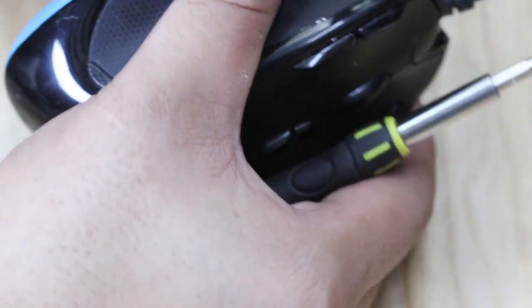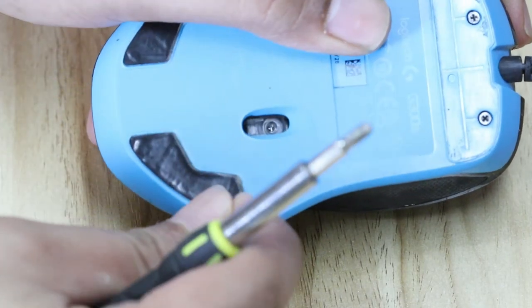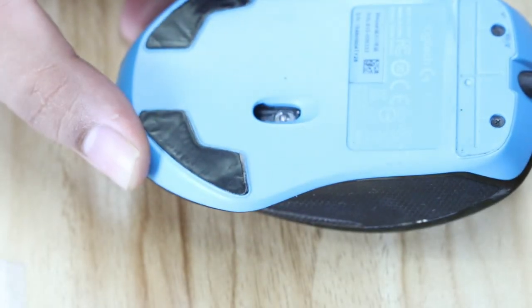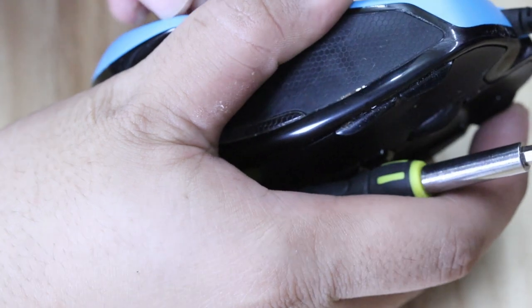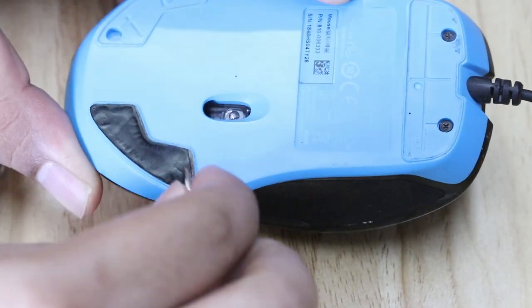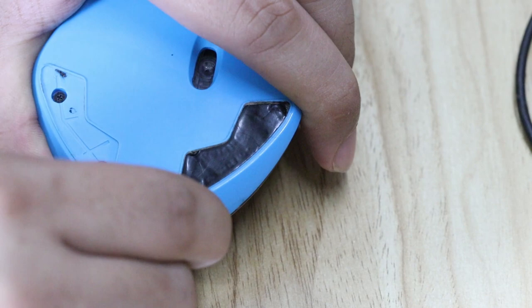The first thing you need to do is remove the pads. This is not the first time I've disassembled this, so it's easier. If it's your first time, you might want to use some sort of flat thing to peel it off, because there's a groove and using your fingers might make it hard. Use a thin sheet of metal, a flathead screwdriver, or a guitar pick. I'm using tweezers here — it is harder than I thought.